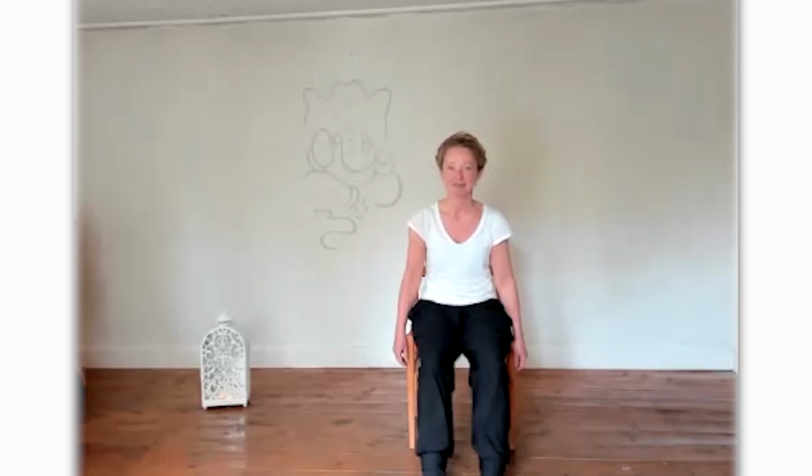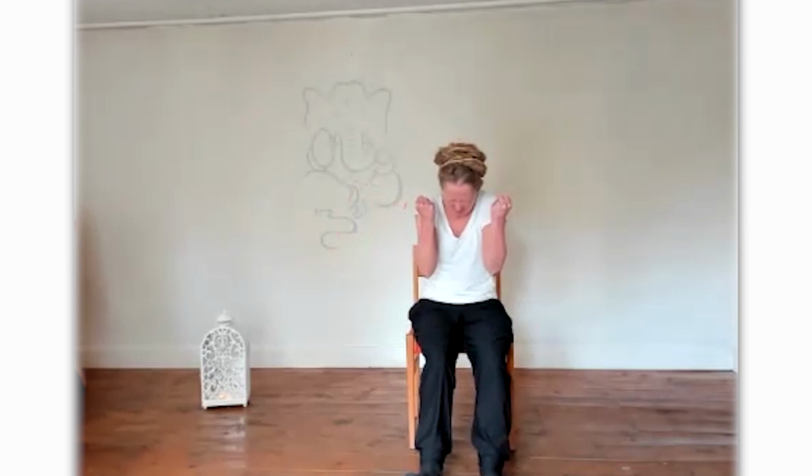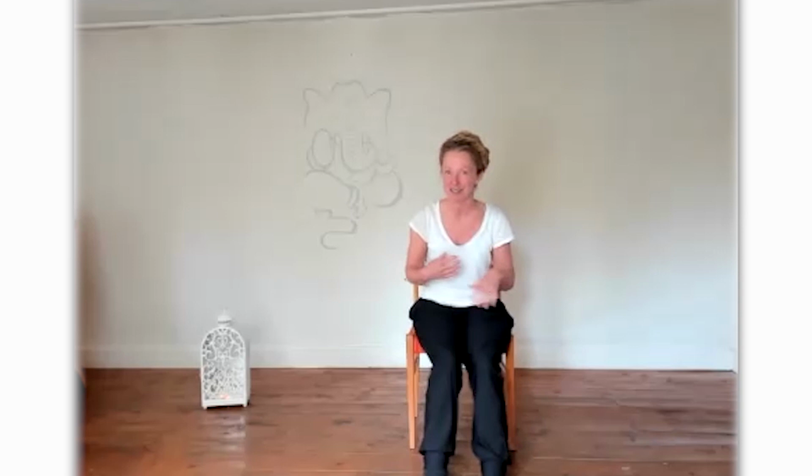Now a possibility is to do this with the whole body, and now see if you can also incorporate the face. So make a funny face. You can tense your face, your legs, your arms. No one is gonna watch you. You're only gonna see me doing this, so let's go for it. And then release. Just notice if there is a breath coming with this.